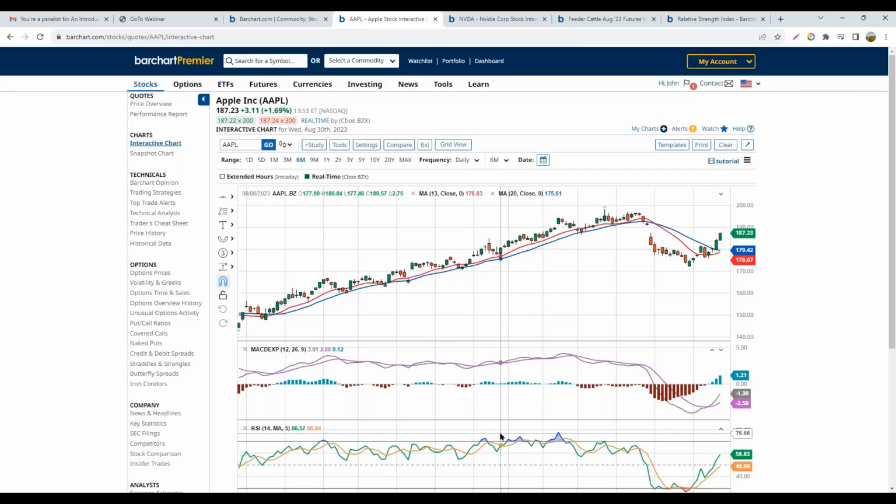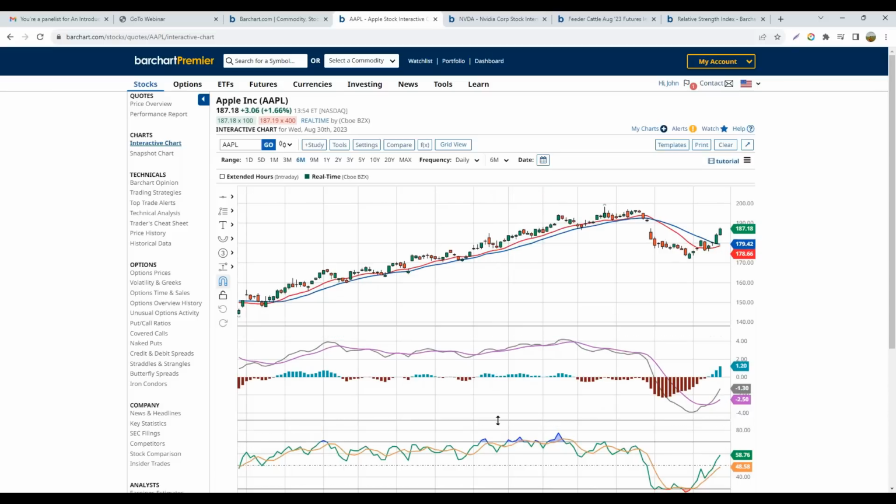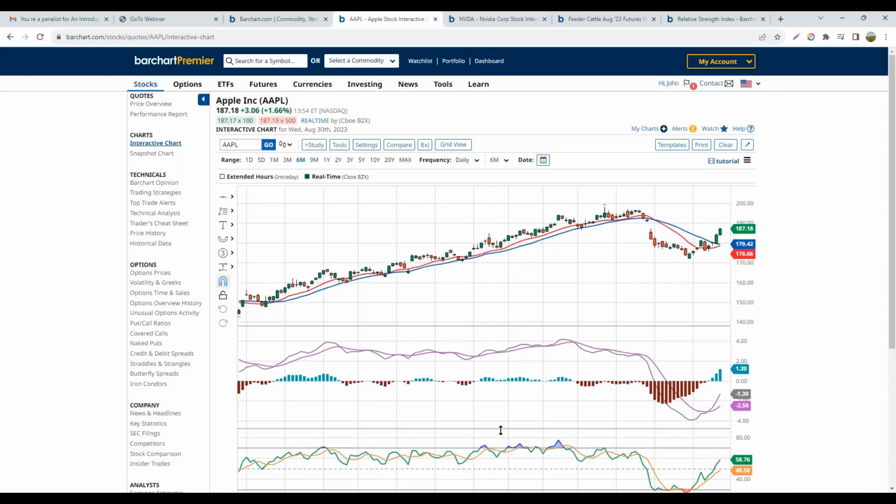Another thing that I can do to format this is a simple border control. Left click, drag, and make our study larger or smaller based on this border control.